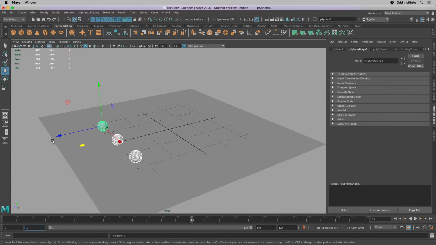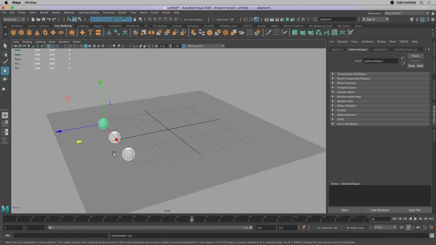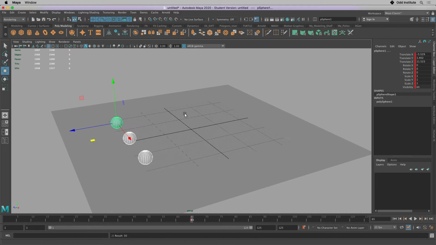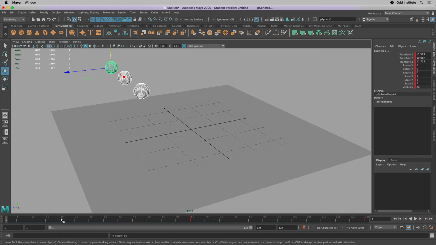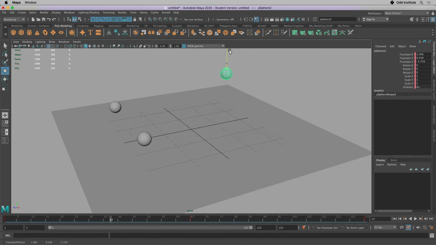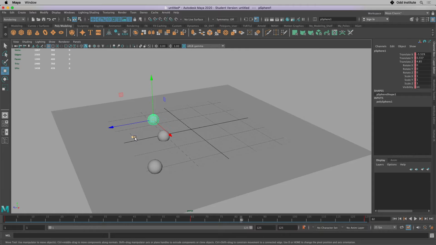So for me, I'm going to go ahead and set a keyframe for all of these. That's basically by pressing the S button in here. I'm going to go there, move all of them in here, press S again. I'm going to come back at the very beginning, push them up there, and then I'm going to make some random keyframes in between. The animation here is irrelevant. We just want to understand what happens when we try to make some Playblast basically.